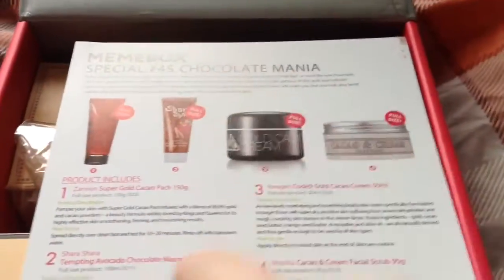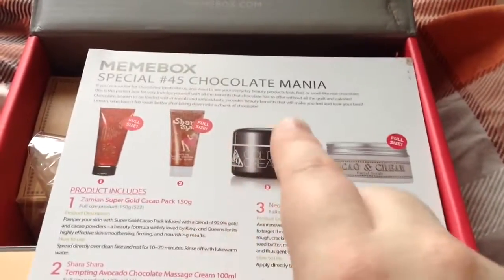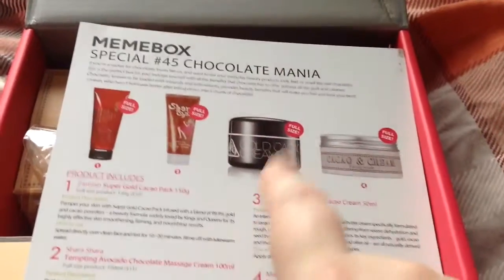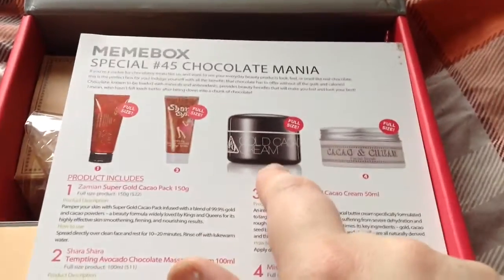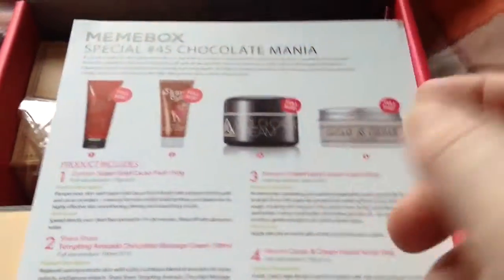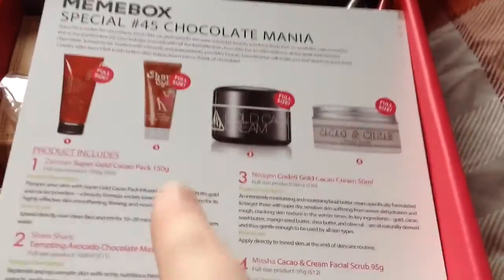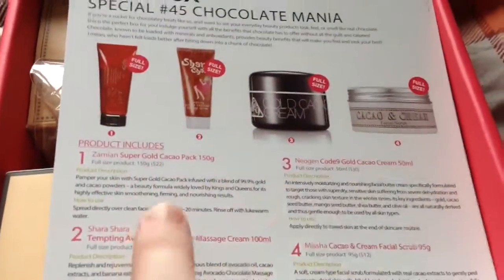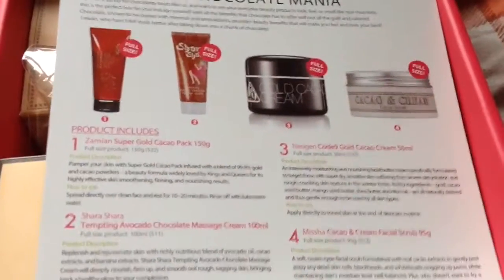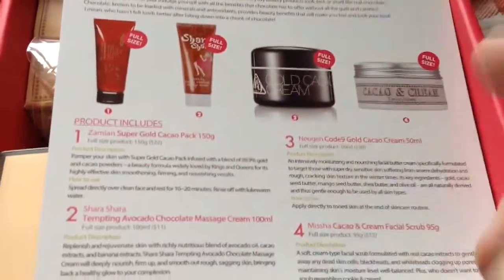It's been a while since I did a new Me-Me Box. In the pull-down bar there's going to be a code — I think I've got two this month. You can use both once a month. Both will take $5 off a $30 purchase. One works including shipping and one works excluding shipping, so it's a bit complicated. I'll leave them both in there and you can use both of them.